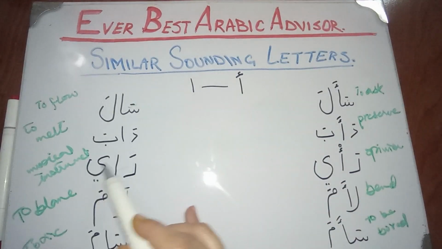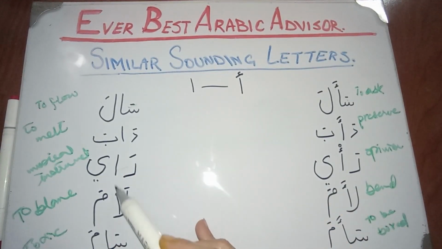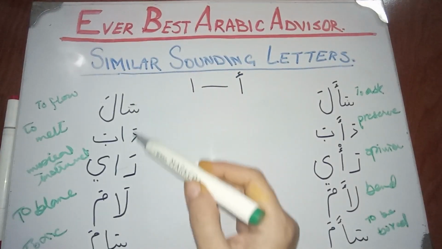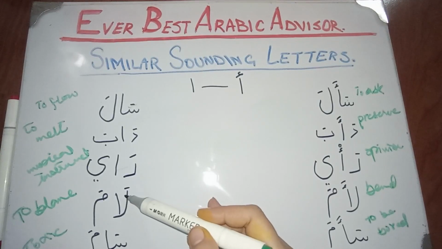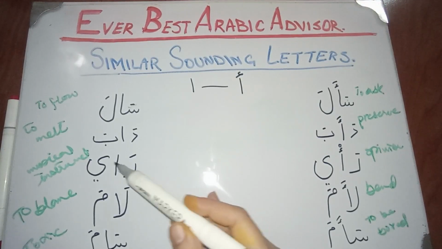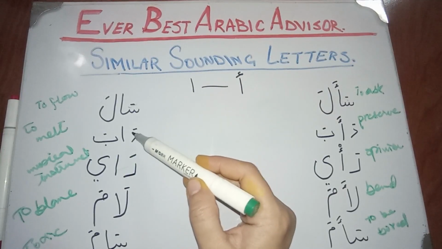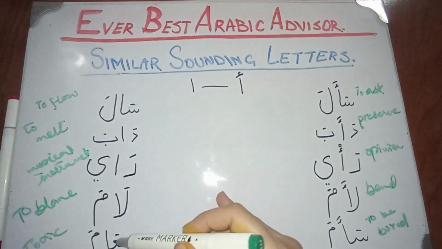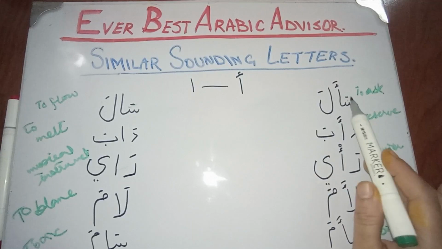Ra'i, rai. La'ama, lama. You see, all over here, the sound of the letter before alif is stretchy. Lam, if it is, it's lama. If it is ra before alif, rai. If it is dal before, daba, sala, sama. But here, hamza as a consonant has its own sound. Sa'ama, la'ama, ra'i, da'aba, sa'ala.